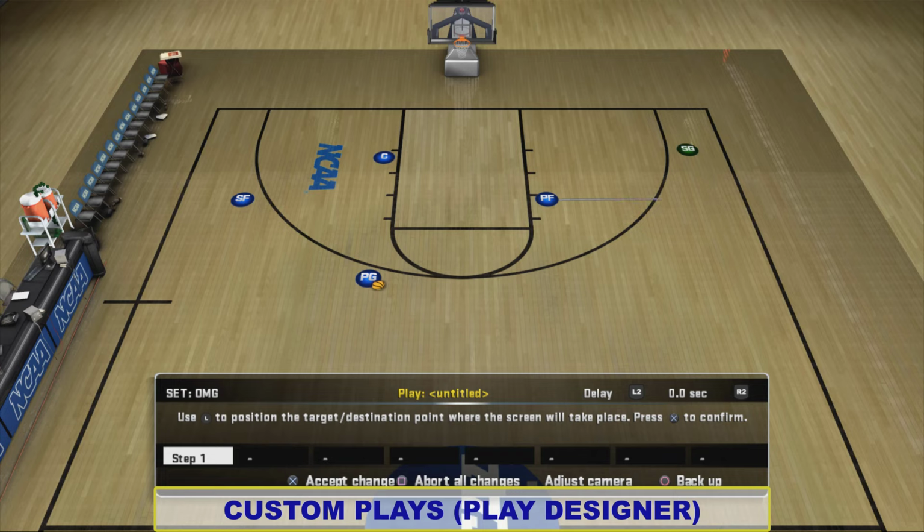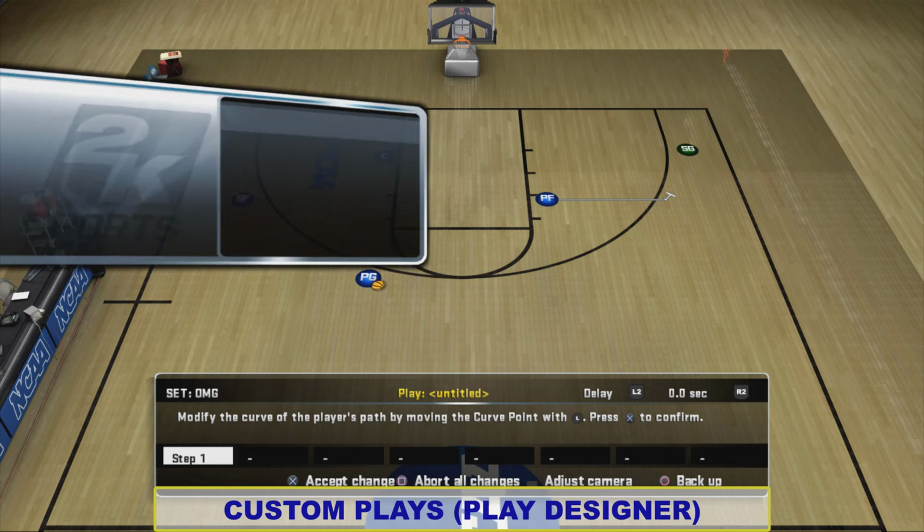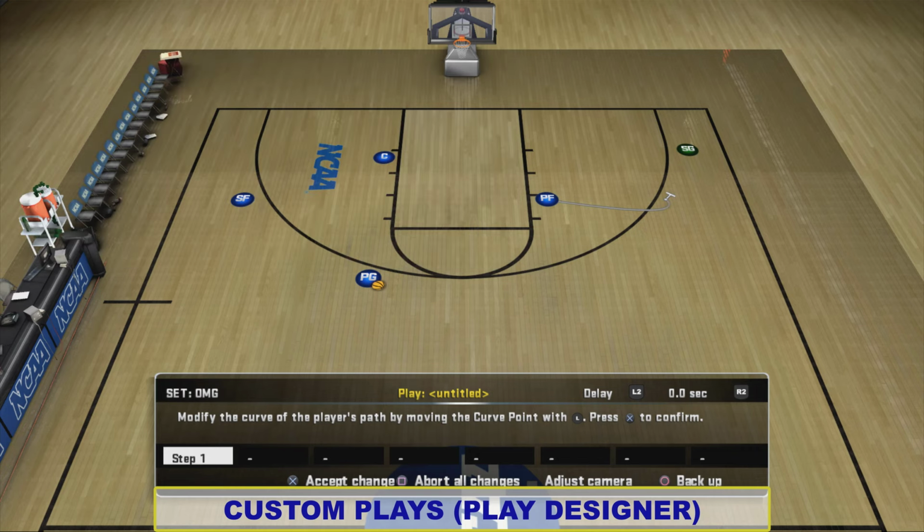Okay, I'm gonna set screen like that. And then it says modify the curve. Okay, with the L. Oops, not that L. So we'll say you can just go like that.